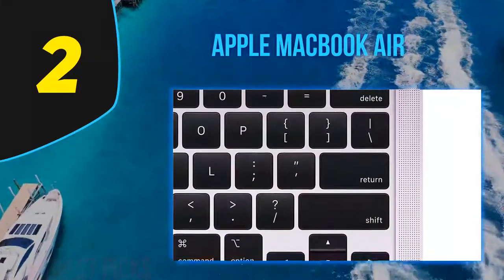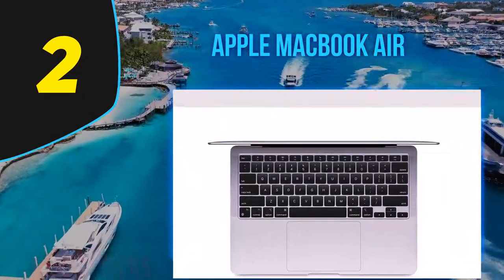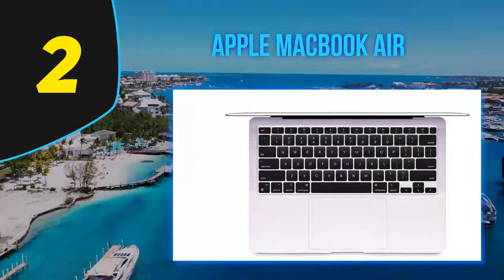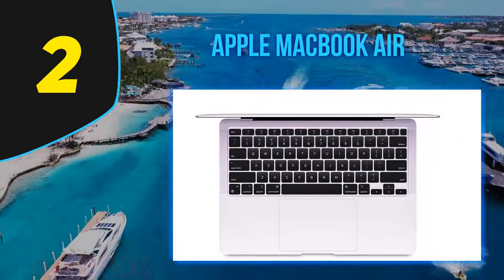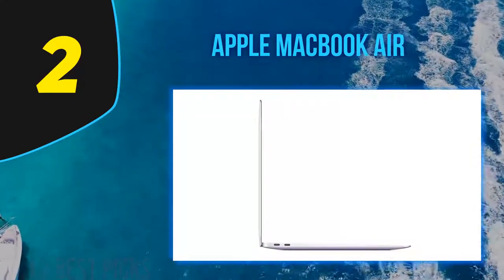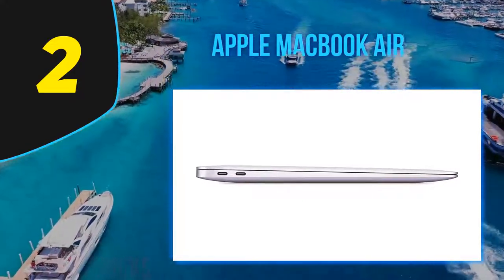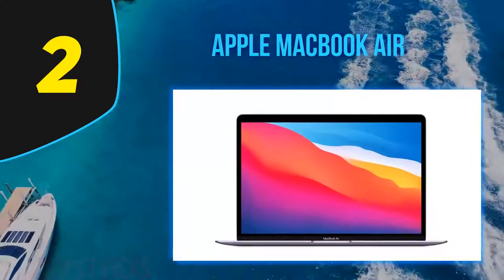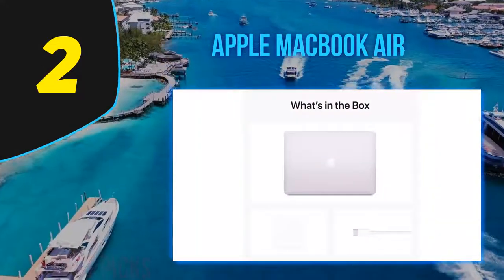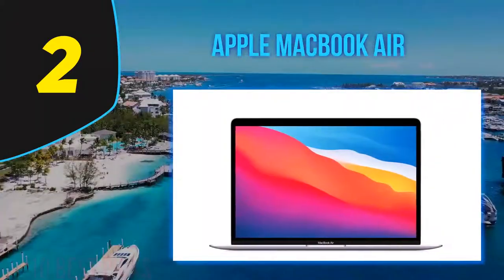For the same asking price, you're getting the refreshed model with Apple's new hardware, and while that doesn't mean the earlier MacBook Air is now obsolete, this new version may change your mind. While the new MacBook Air has some huge changes on the inside — most noticeably the new M1 chip — on the outside, nothing has really changed. The MacBook Air is easily one of the most exciting Apple laptops of recent years. Its M1 chip is a real game-changer, and the ability to run legacy apps, new M1-optimized apps, and iOS apps is very impressive. Battery life and performance are excellent as well.